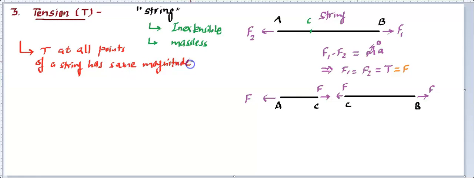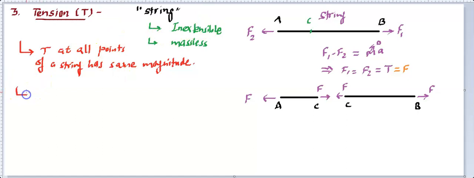Why are we calling it the same magnitude, not the same tension? The reason being, tension is a vector quantity and it has a direction, and the direction may be different. Like you see at the C point, when you are considering this AC segment, then this F or T is a pulling effort. If you look at this CB part, then it's also a pulling effort, but both directions are different. Since they are in different directions, we cannot say they are the same vector, but yes, they have the same magnitude. So we are using the properties of vectors. So at all points, tension remains the same in magnitude, and we have already used that in the constraint relation, if you remember.